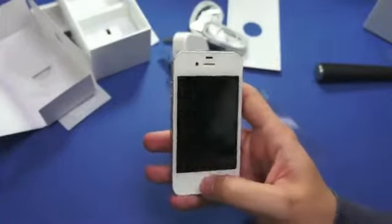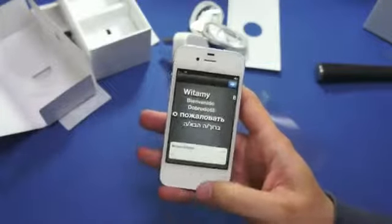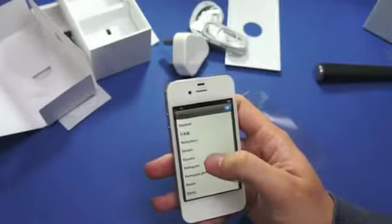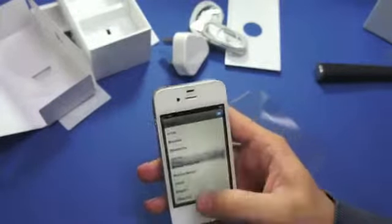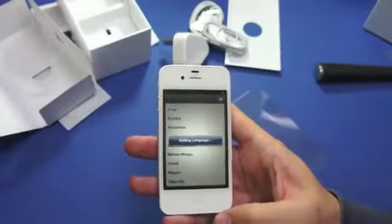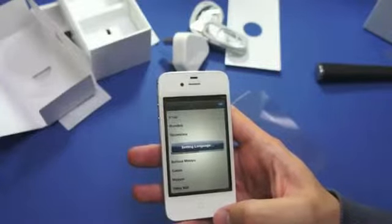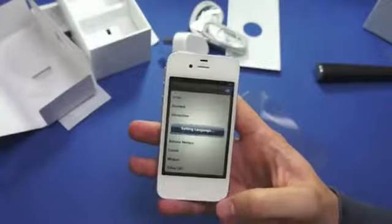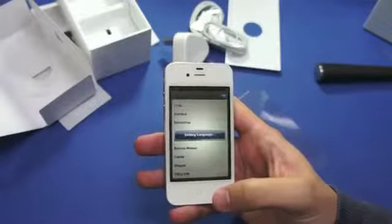So there it is — I've put my SIM card in. To set it up, you choose your language. You can scroll through English, French, German and various other languages. I'm going to choose British English. Then once you do this, it'll ask you for iCloud settings and all that. So if you're already on iCloud — if you've had an iPhone 4 or 3GS running iOS 5 and backed up through iCloud — you'll get everything restored right here.